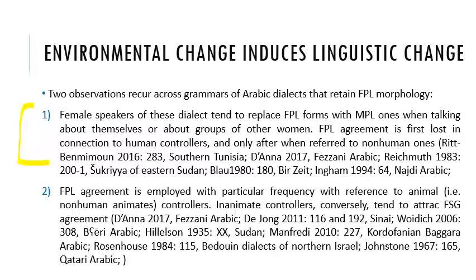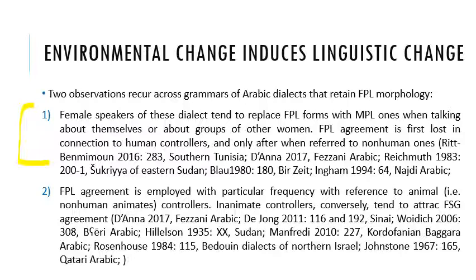And this is remarkably counterintuitive. One would expect that the most salient of all controllers, namely human controllers, would be the last one to lose gender distinction. Well, it appears that intuition is misleading in this case. Human controllers are the first to lose the ability to trigger feminine plural agreement. This is perhaps not surprising if one considers that in the case of mixed group, the default agreement is already masculine plural, so that only groups consisting exclusively of women are referred to using feminine plural agreement.